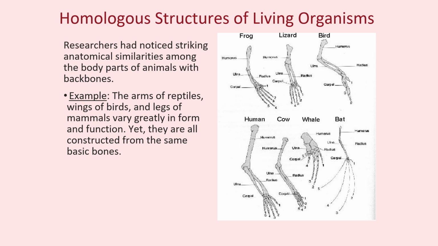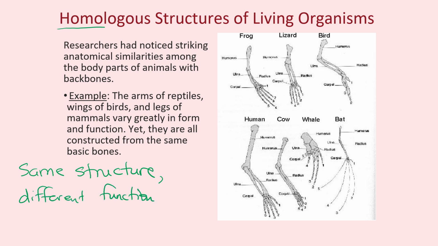So with this type of structure, I always use the word to help me out. Homo means same, and I always put structure first in memorizing this. So same structure or similar structure, different functions. Okay, that's the definition for homologous structures. We notice that the frog leg, lizard arm, bird wing, human arm, they're similar structures, and then they definitely vary in their functions. One is to fly, one is to pick things up, one is to walk.